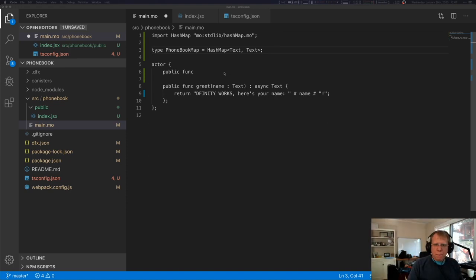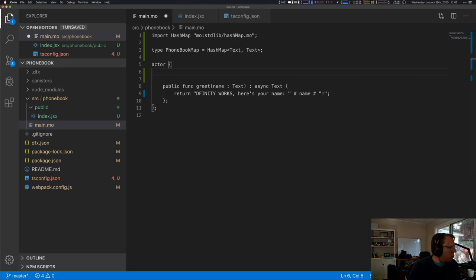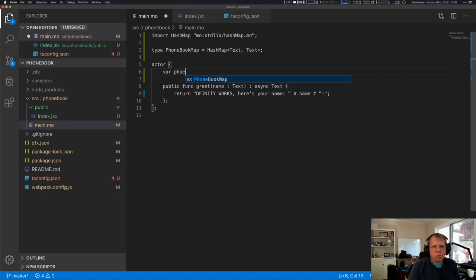Okay, let's keep going. So public function. First, we should know that by default we do have a phone book instance.